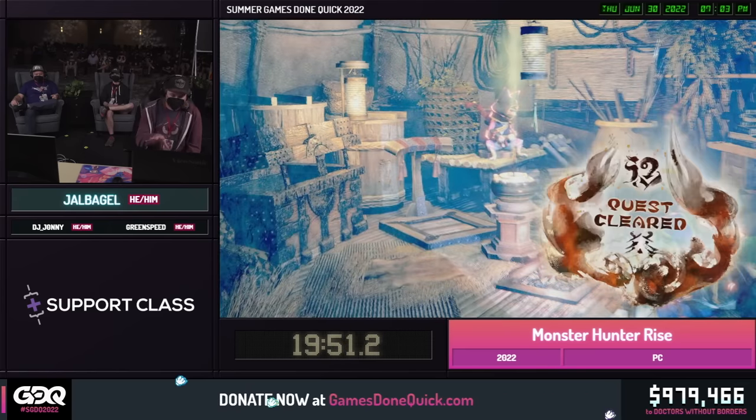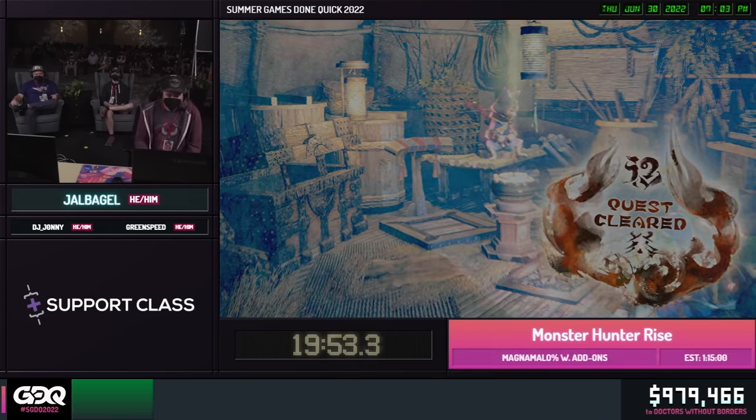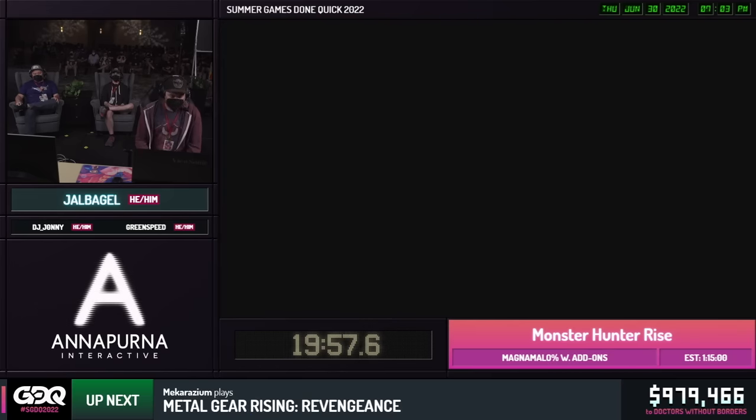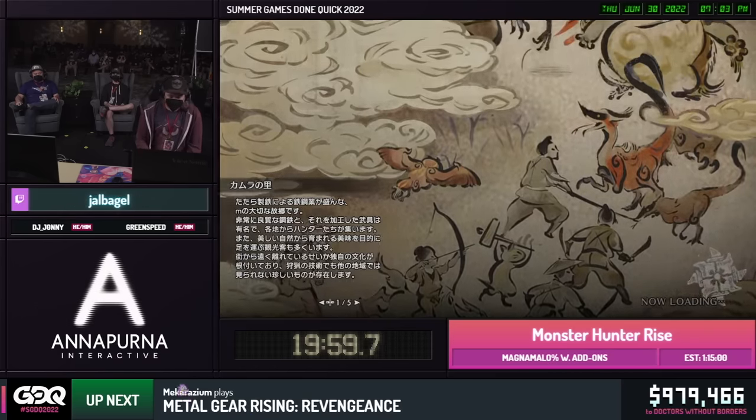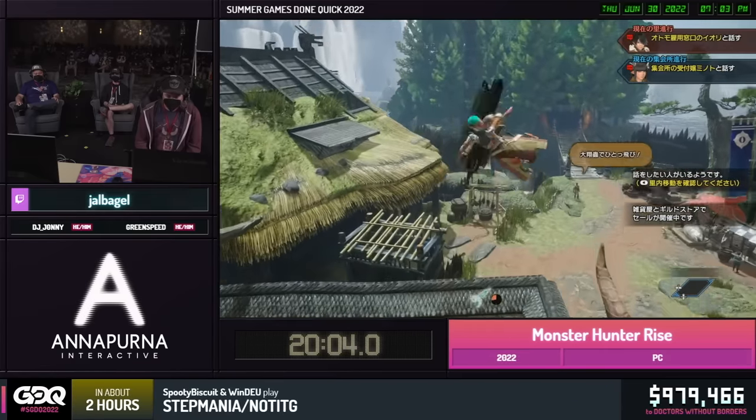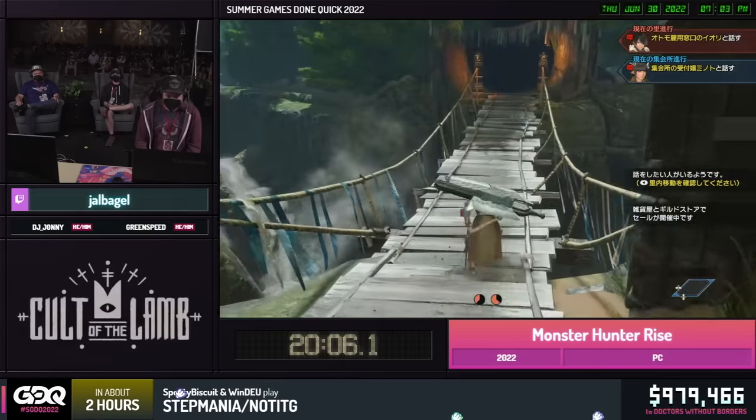So this stamp right here, we just call this the quest stamp. That takes about 2 to 4 seconds longer. It's like 2 seconds longer if we don't do the fanfare skip, because it actually makes that little stamp animation faster too. I get to hot swap my cable here.